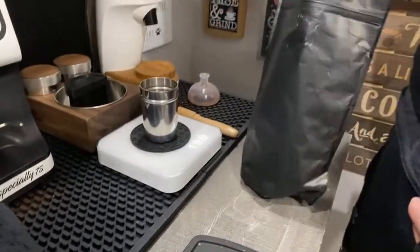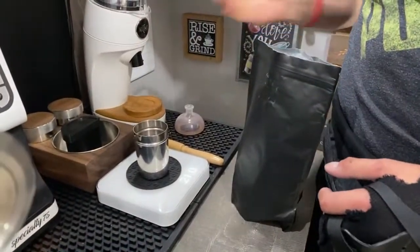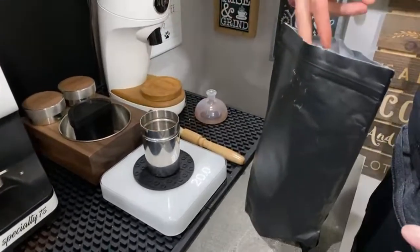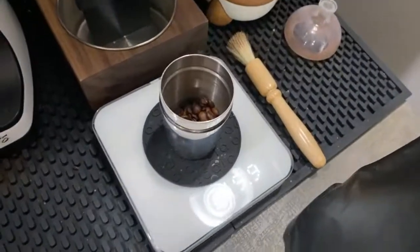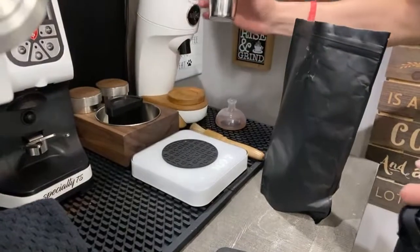So we're going to go 20 grams. You want to make sure that you are exact or almost exact every time, because it's going to be very crucial when dialing in your espresso.